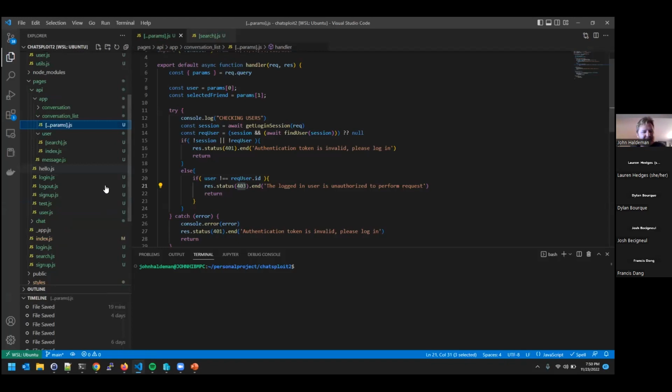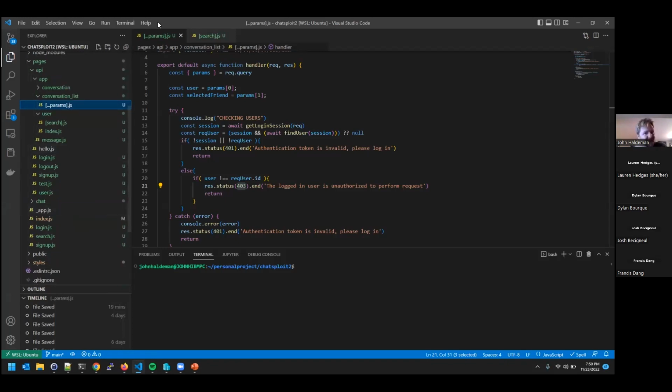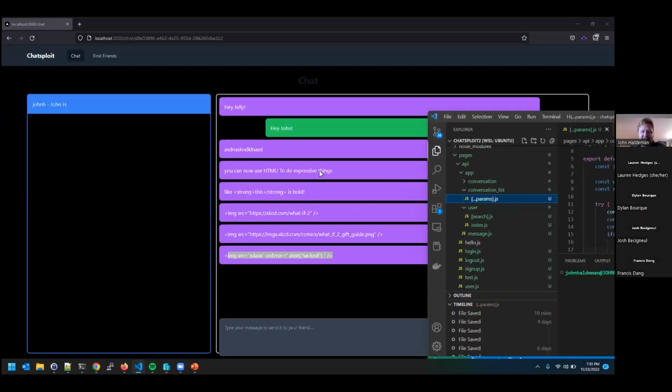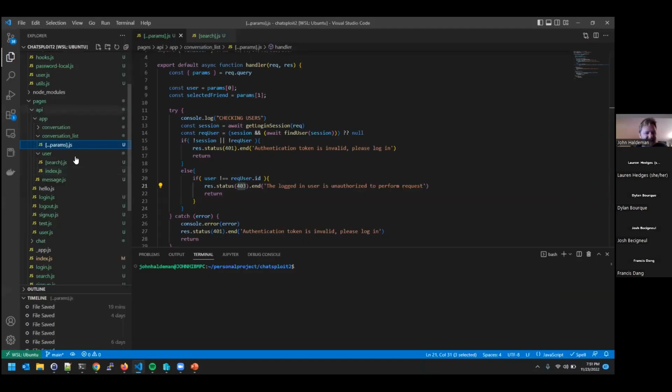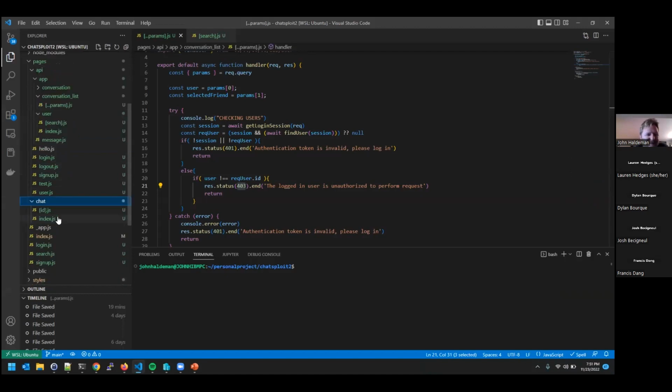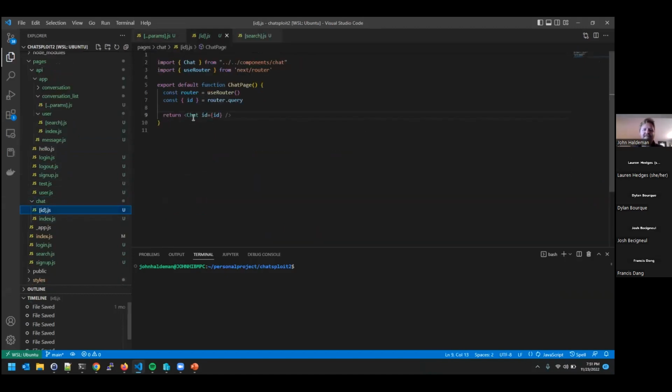So I'll show you where the problem is. I think I may have actually resolved the issue inadvertently when I was testing this out, because I want to talk about it. All right, so inside the IDE, we have the chat component.